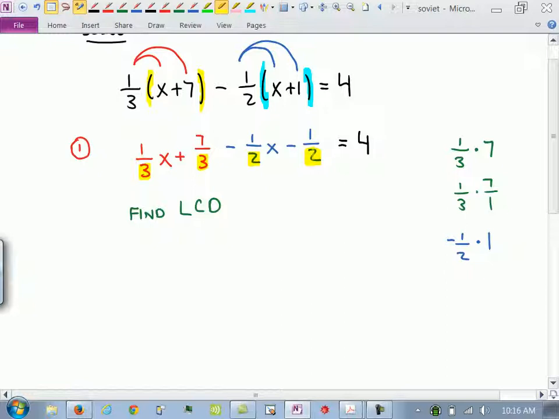That 4 on the other side, does it have a denominator? It's over 1, right? We never consider 1 when we're talking about LCD. Okay, so we don't even have to worry about it. It's only if it's numbers other than 1. So what we do is we look at those numbers. Really, I only have 2 numbers, right? 3 and 2. And what I'm going to do is I'm going to make a list.